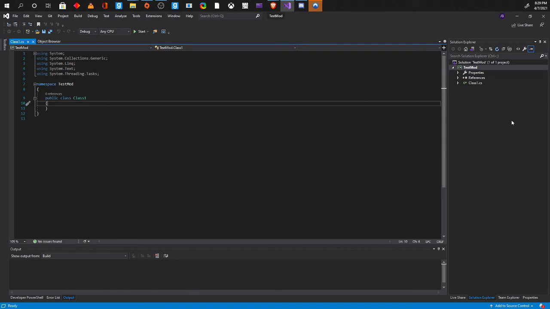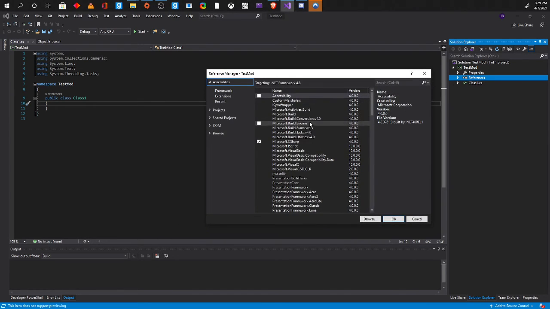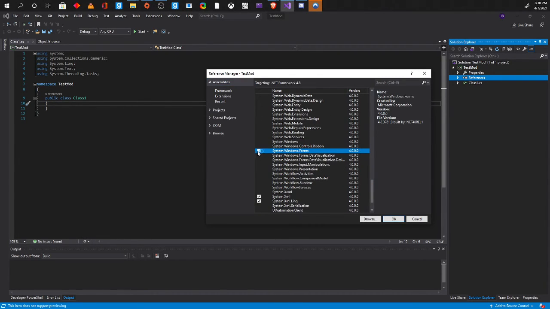It's going to do its thing, and then we are going to be greeted with an empty project. So I do advise you, this is meant for people that have a little bit of C# knowledge. Like, you know what a method is, you know what a class is, you know what a namespace is, etc. So first of all, we got to get our references set up for our script. So we're going to add a reference, and it's going to open up this menu. So first of all, we're going to start off with system.windows.forms. This is how we get access to key controls like E, J, obviously.